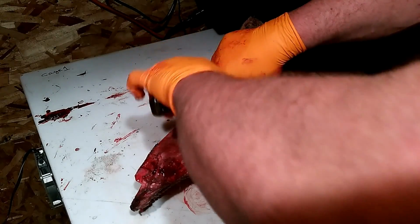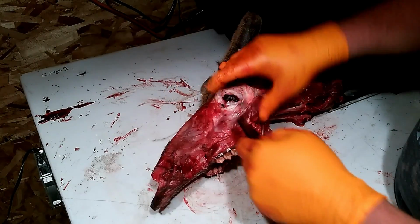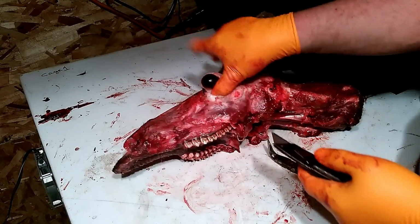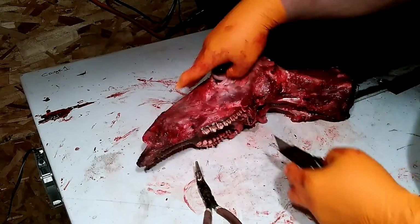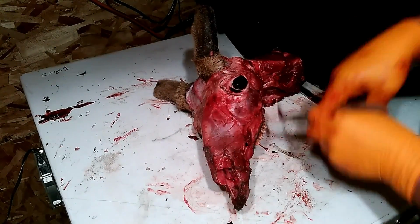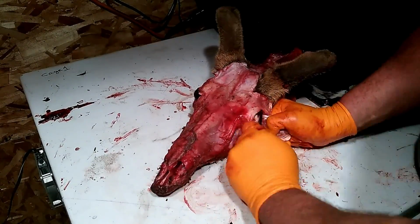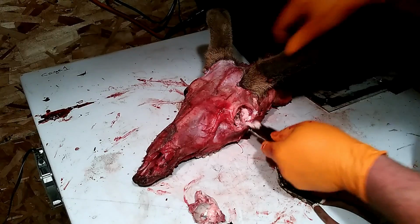You want to kind of slice this, and then don't put too much pressure on this eyeball when you're doing it. They will pop. There's a ton of fat behind this eyeball. There's one eye. Now I'll just dig around into that eye socket with the knife. Get that fat out of there.